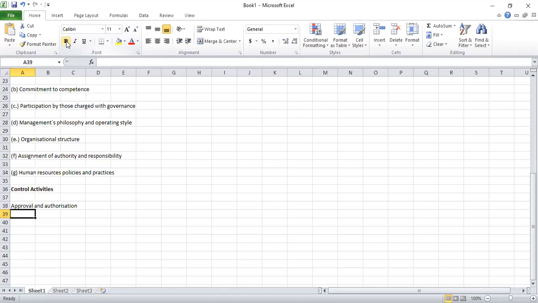So this approval and authorization can be, for example, a resolution from the directors' meeting. It can be through a document that is signed. I think we now know that signing can be done manually or via the system, computerized signing. So that can be one of the ways in which we can undertake our activity. We can also have segregation of duty.